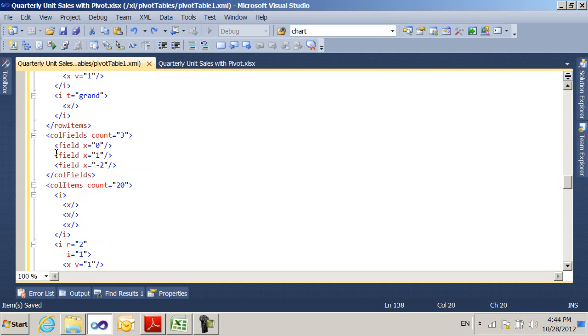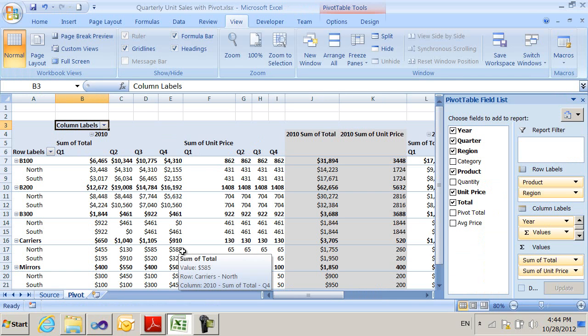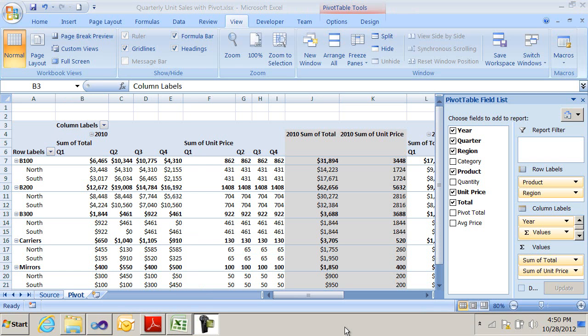The first thing I'm going to show then is how we can move this field. We can make some simple changes here. I'll just move it into the middle of the two column values instead of it being at one end. So if we go to here now, you can see the hierarchy has changed. The sum of total, sum of unit price, which are those data value labels, I'll call them, they are showing in between the year and the quarter now.